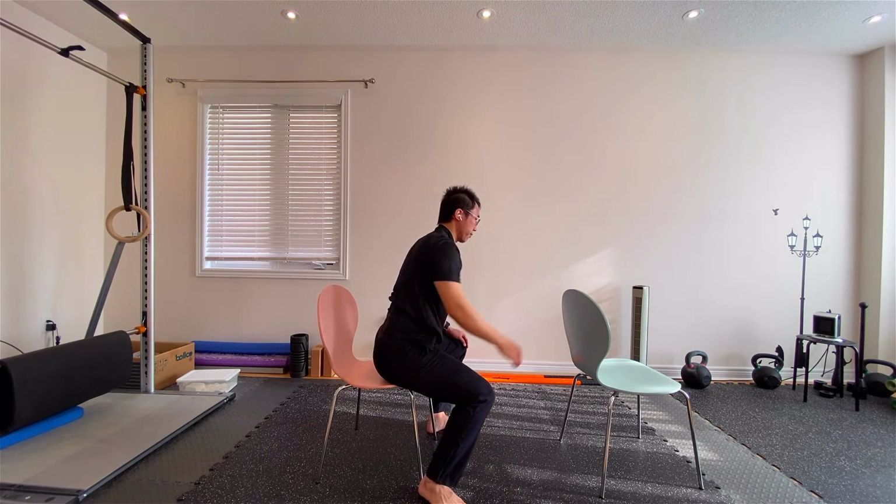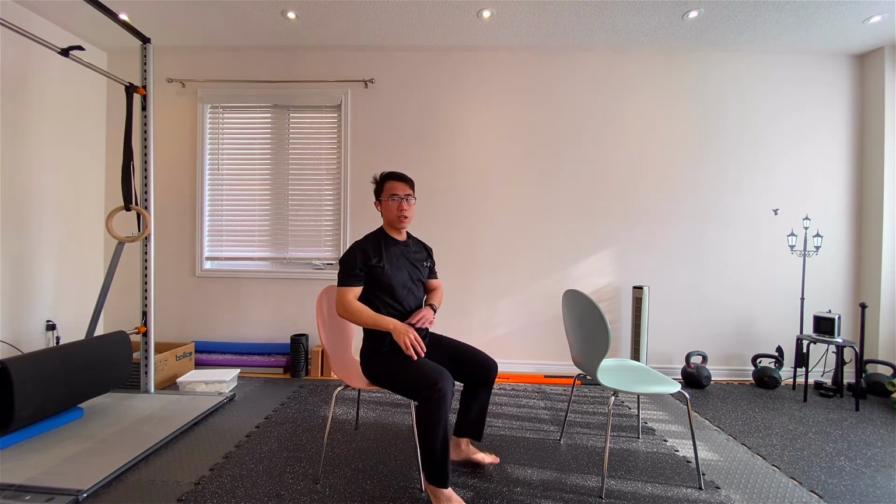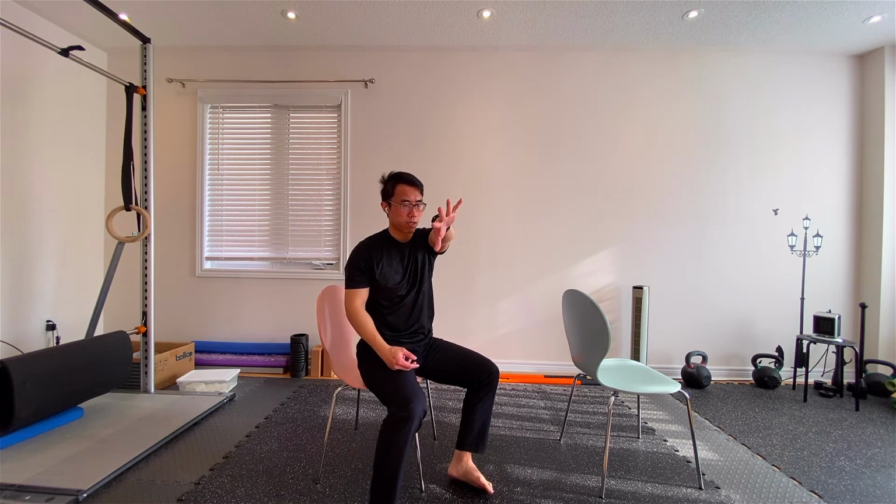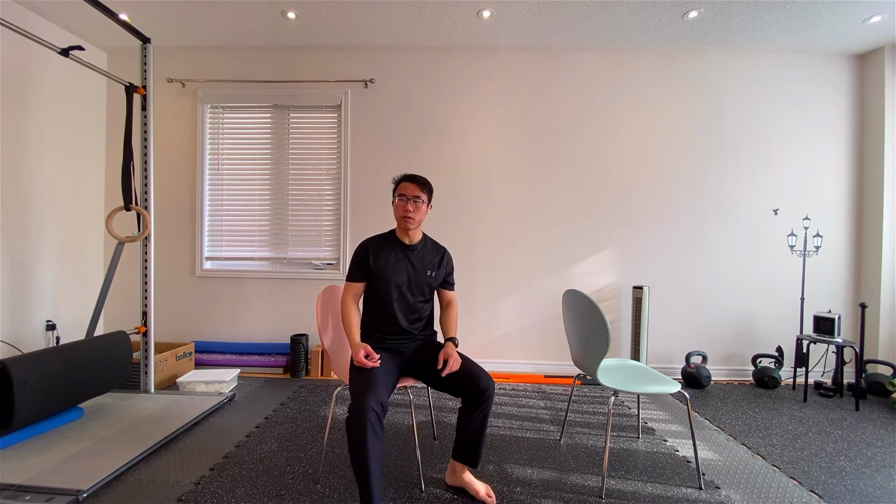And slowly come back up. We pause in between. So this works better if the thing you're holding on to is very sturdy and you can actually pull against it. That is actually easier. So you can imagine if you have a door frame that you can grab onto and really lean into it. That's a little easier than the chair.